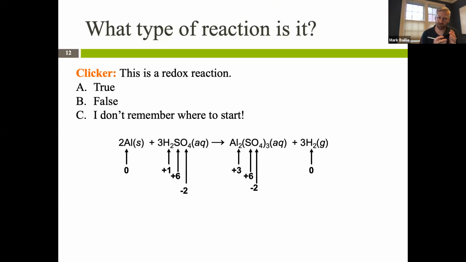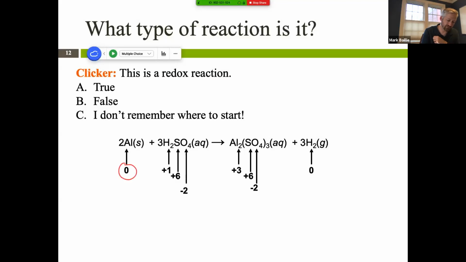It's about the more electronegative atom getting to count any bonded electrons towards its valence shell. And it's about comparing valence electrons to non-valence electrons. If we have something changing from an oxidation number of 0 to an oxidation number of +3, that means it's losing electrons and it is oxidized.